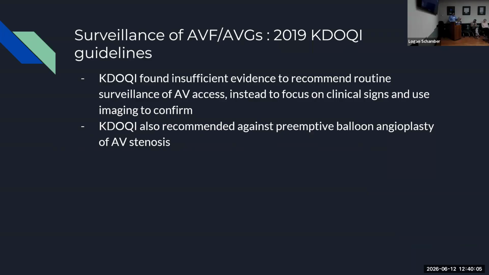As we should with every dialysis patient at every session, we'd be clinically monitoring their access. If we identify abnormal findings, such as a loss of a thrill, full-on bleeding, difficulty cannulating, swelling, or decreased dialysis adequacy, then that's suspicious for a potential AV access complication. Do the duplex ultrasound. If there's hemodynamically significant stenosis or some other complication, then you would proceed with angioplasty intervention. At present, the KDOQI guidelines do not recommend routine surveillance.